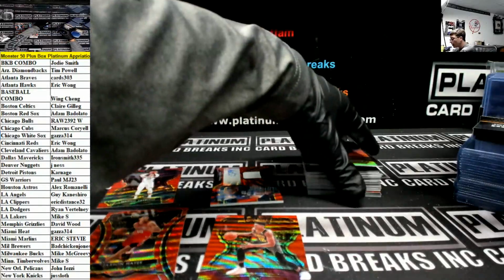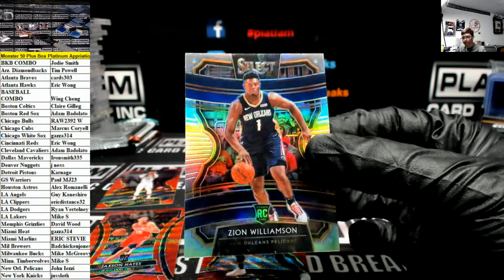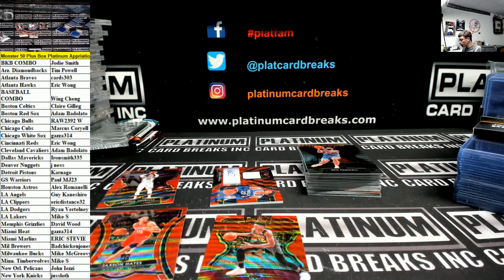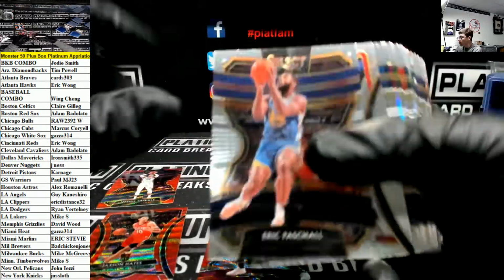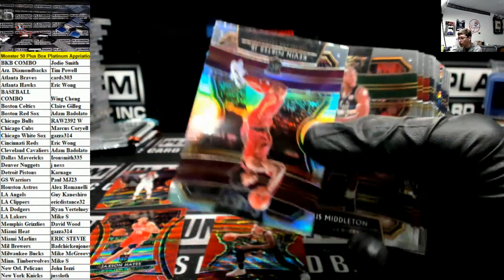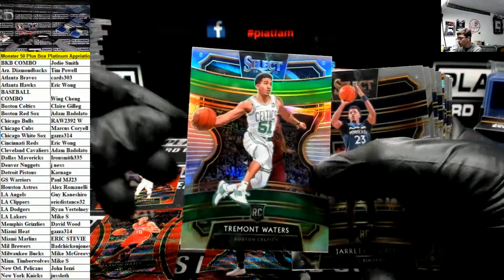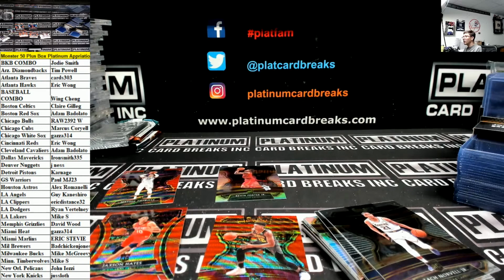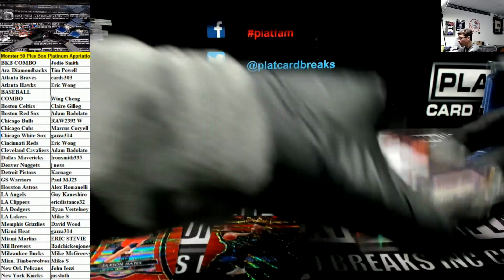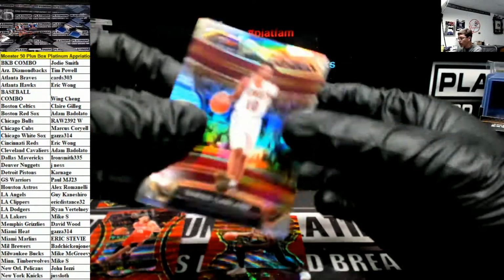Zion Silver. Wow, the Pelicans absolutely wrecked this break, man. Absolutely wrecked it. Kevin Porter Jr. Silver for the Cavs. Tremont Waters Silver for the Celtics. Zion red. Wow. The Pelicans pulled a crush job. Dragic. Silver Darius Garland for the Cavs.